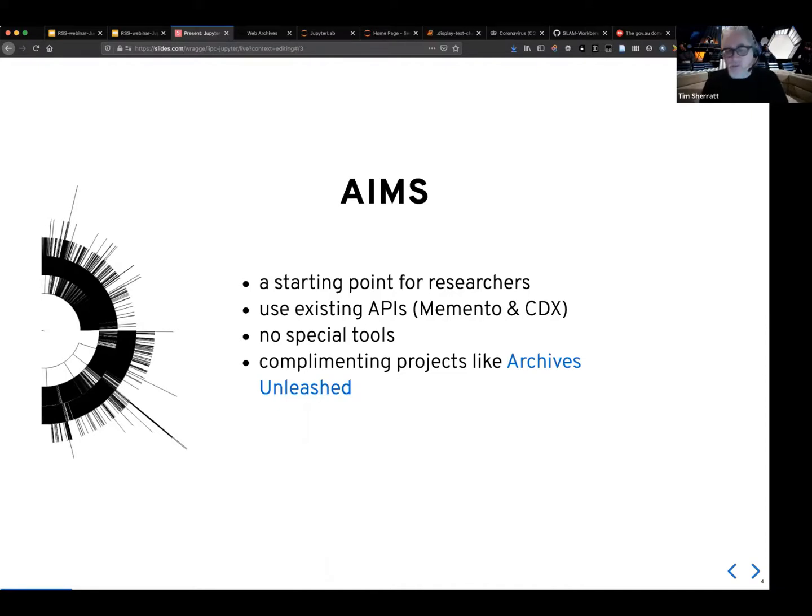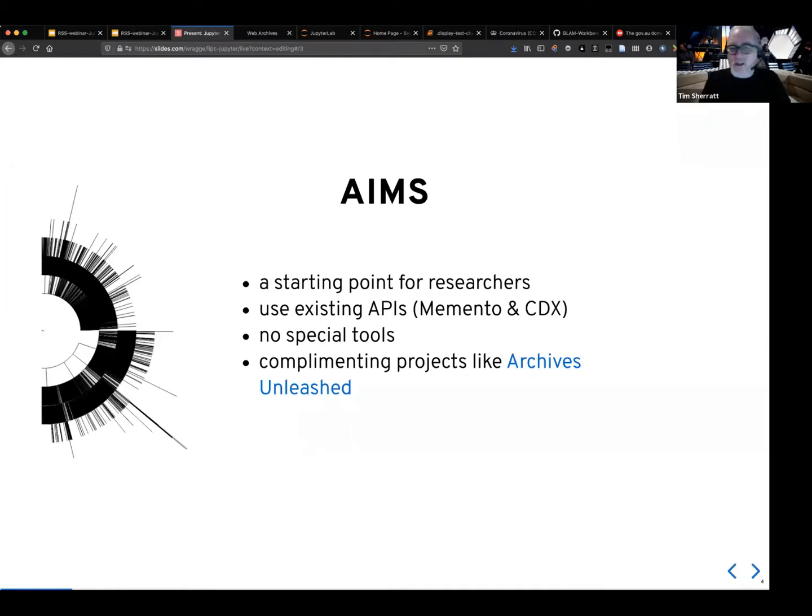In particular, and I'm going to go into a little bit more detail about the APIs that we used. There's a thing called the Memento protocol and CDX APIs. And it's really interesting, and one of the things I've really learned through this project is the amount of data, the richness of data that you can get through these existing APIs. And going along with that, I suppose, is the idea that you shouldn't need special tools to get started. That you can basically just get started with your web browser, as you'll see.